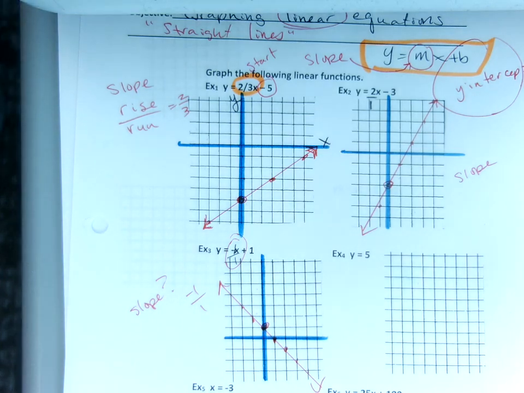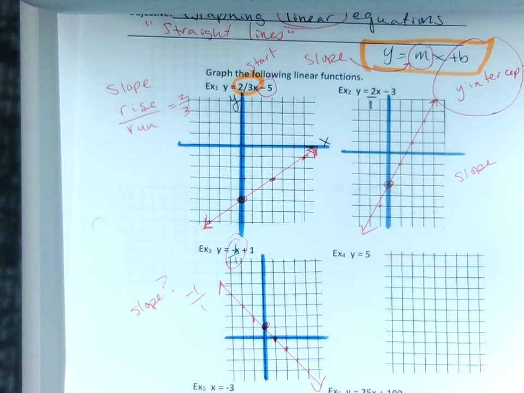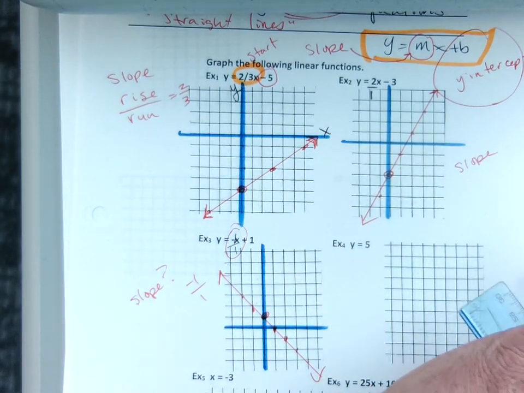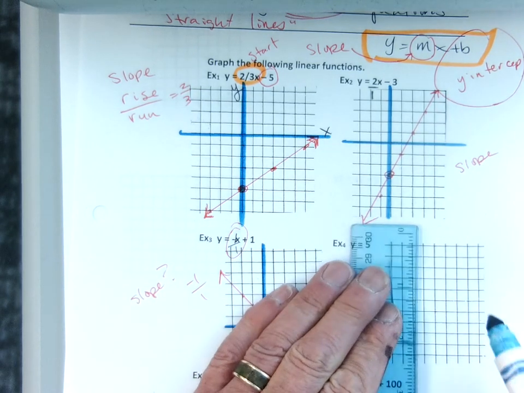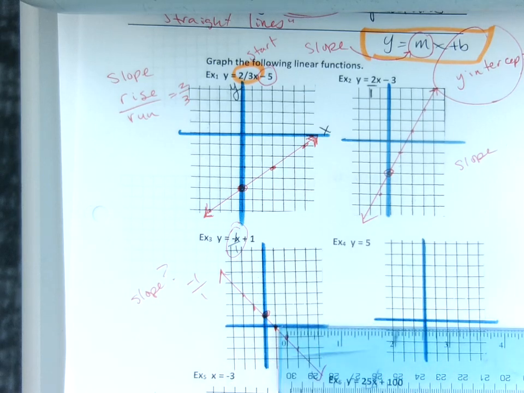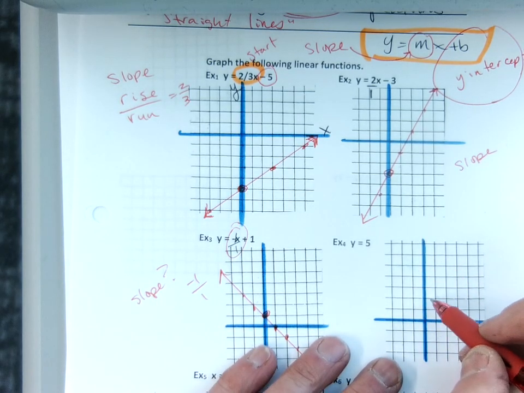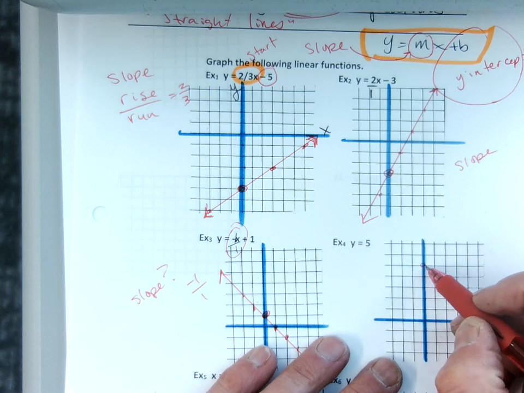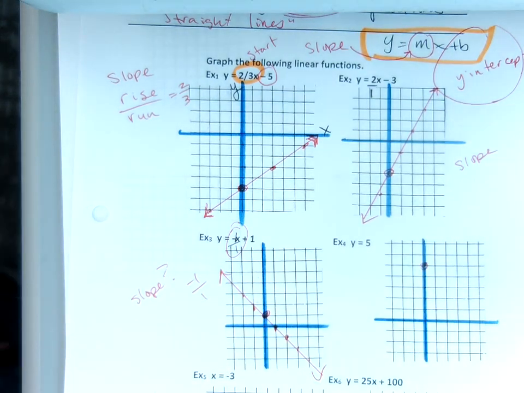Okay, how about number 2? Or, sorry, number 4. Let's start at 5. One, 2, 3, 4, 5. And now what? You're so close. How about 0/1? Isn't it just like a straight line? It's a horizontal line, isn't it? You guys remember that? Good job, Cassidy. It's a horizontal line. So let me put the 0/1 because I like that.